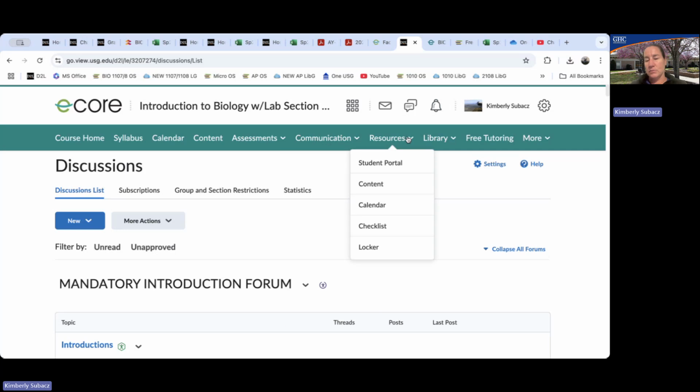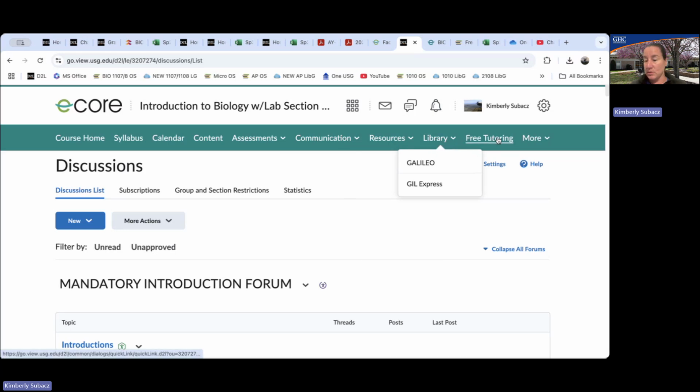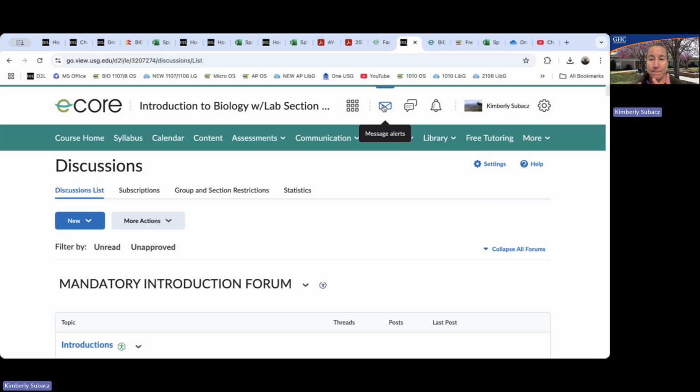And then all the other resources I was telling you about, the peers and the student portal and the seeds and all of that good stuff, that's here. Links to the library that you can get. And again, if you want tutoring resources, eCore has you covered. You can also do tutoring through eCore too. So if you have any questions, please reach out. You can email me at my Highlands email. You can absolutely email me in the GoView email. I check that one too. You can call me on my Google Voice. That also works too, or text me there.